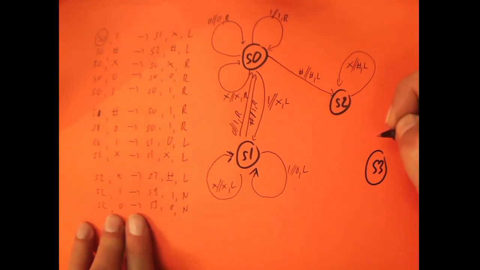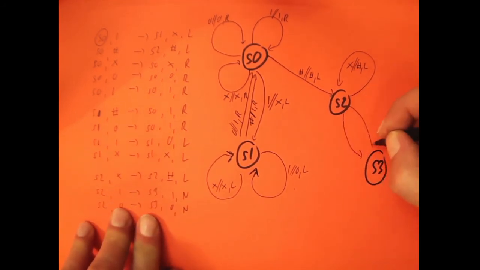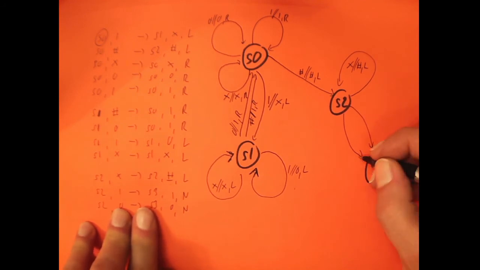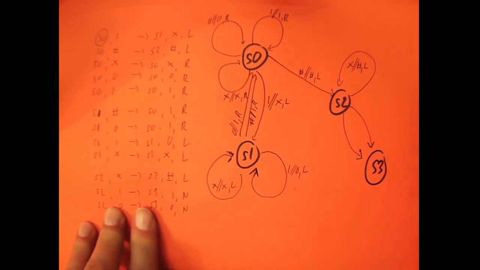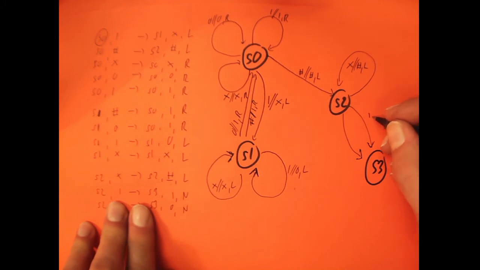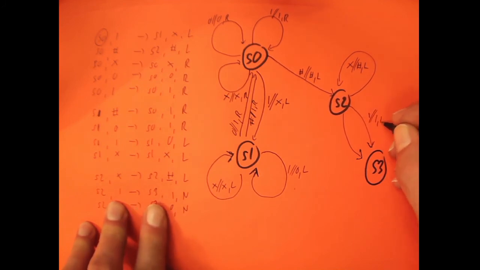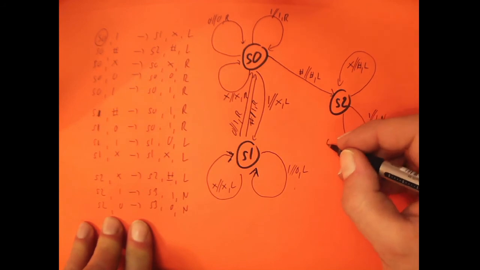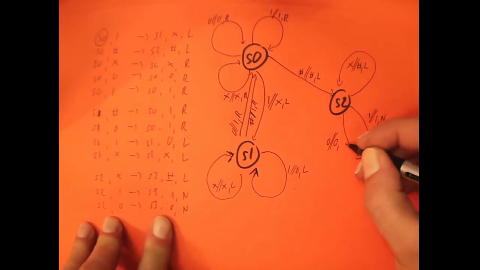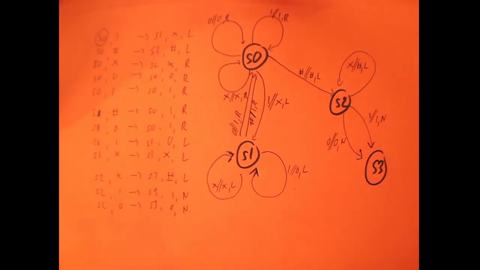And then we have two positions to come to state 3. So it's this. And this means in the first one we read a 1, write a 1 and stay neutral. And then the next one we read a 0, write a 0 and go neutral. And therefore the graph which we have looks like this. We have 4 different states and we have the interconnections which are the transitions or the edges defined by these rules. This is question number 4.